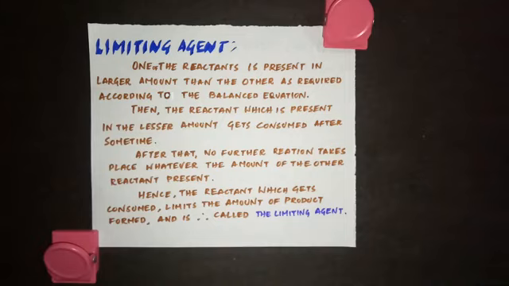After that, no further reaction takes place, no matter whatever the amount of the other reactant present. Hence, the reactant which gets consumed limits the amount of product formed and is therefore called the limiting agent. Now, I will give you an example to understand limiting agent. Then we will come back to this definition again.